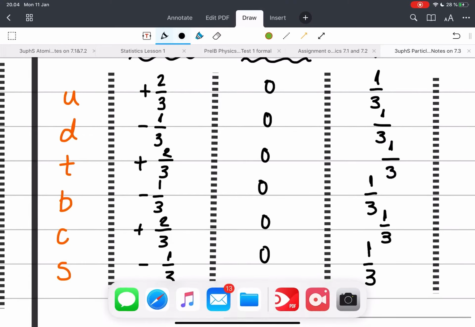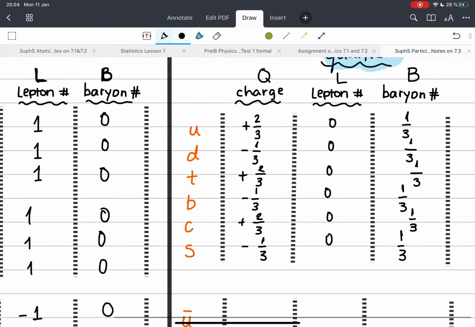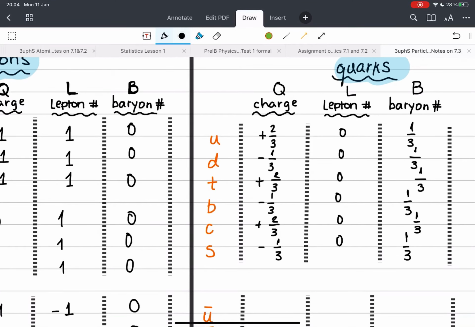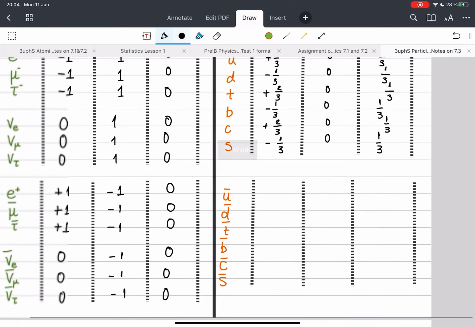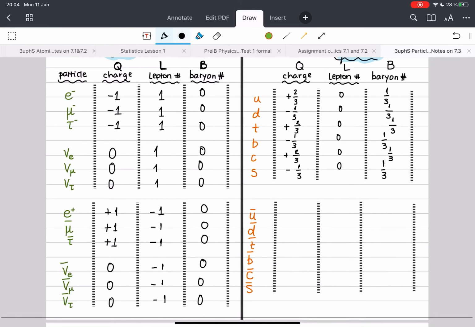All right. Now, as you're expecting, quarks come with their antiparticles, the antiquarks. And antiquarks, again, will have the opposite charge, the opposite baryon number, the opposite lepton number, and so on. So the anti-up has a charge of -2/3, and the anti-down is +1/3, as you would imagine.